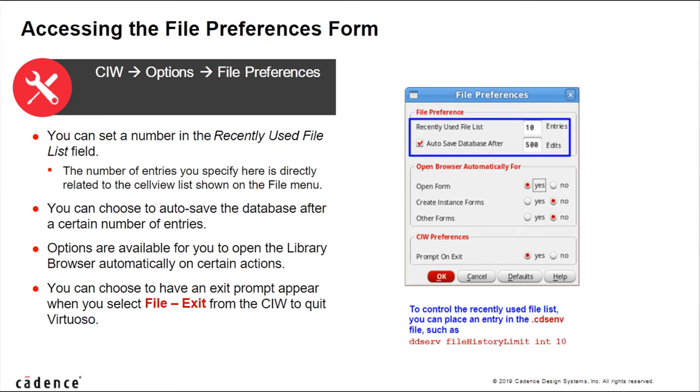For instance, in the File Preferences section, you can set a number in the recently used file list field, and the number of entries that you specify here are directly related to the cell view list shown on the File menu. You can also choose to autosave the database after a certain number of entries. Options are available for you to open the library browser automatically on certain action, that's the library manager, and you can choose to have an exit prompt come up when you select File Exit from the CIW to exit Virtuoso.